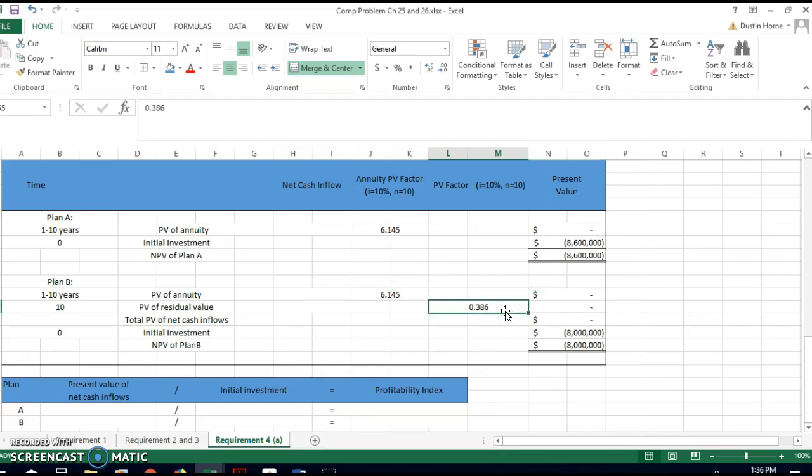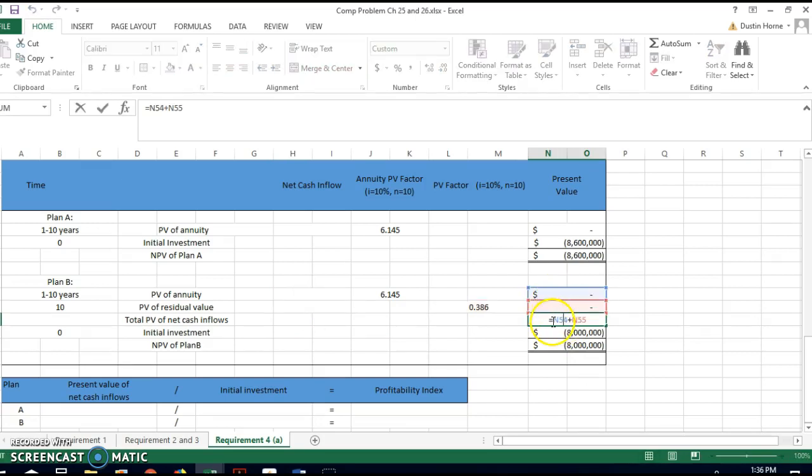But we also have a residual value. Now this is one amount. So it's present value of $1. This is what we will have left. Right here, we will have left $980,000. We need to know the present value of that. So once you do these, all of this will be calculated. These will be added up, and that will give you the total present value. And then you're going to subtract out your initial investment, and then it will give you the net present value. A lot of this will be calculated for you.